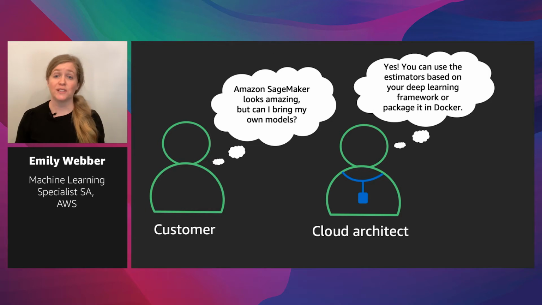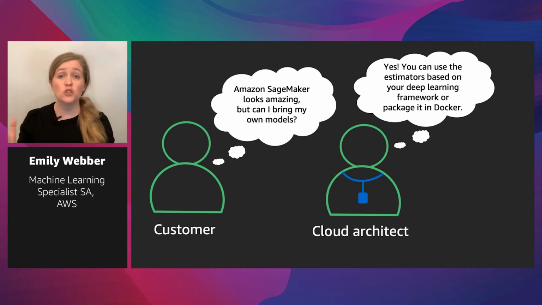Another option is using Docker, where you just want to copy your scripts, literally your train, your predict scripts, into a Docker container. So you're going to want to bring a Dockerfile, set that up so it's hitting the SageMaker ports. And then after that, you're just going to run that on a training cluster or on a serving cluster. And all of that we have extensive examples for, very easy to follow.